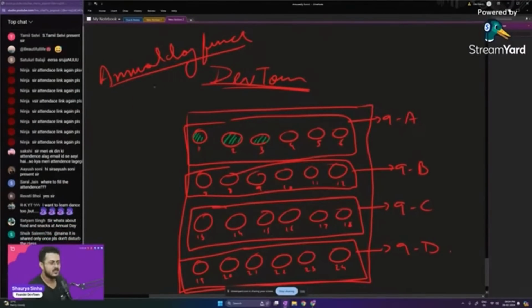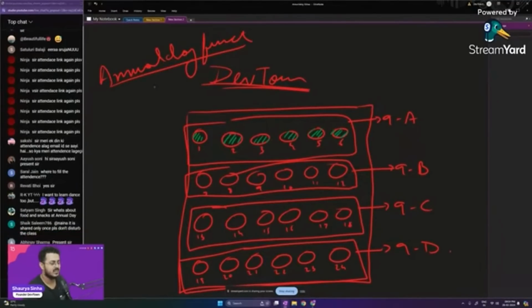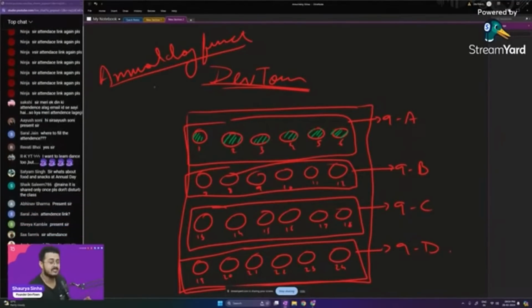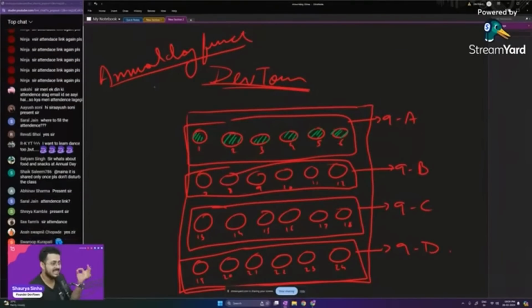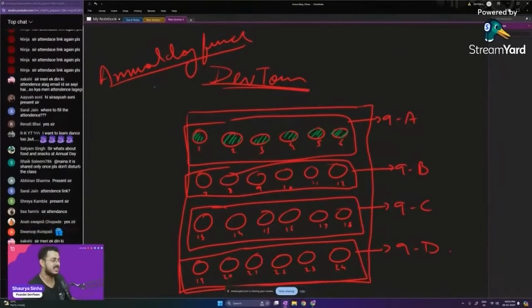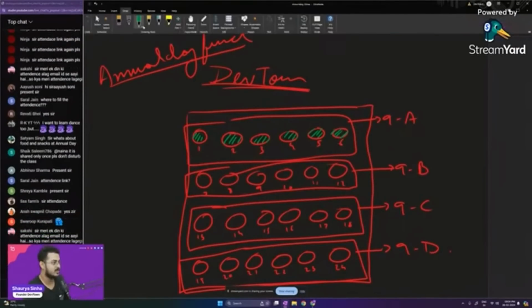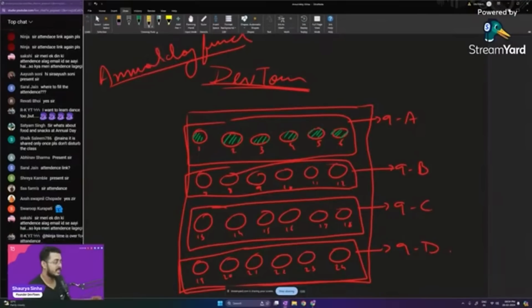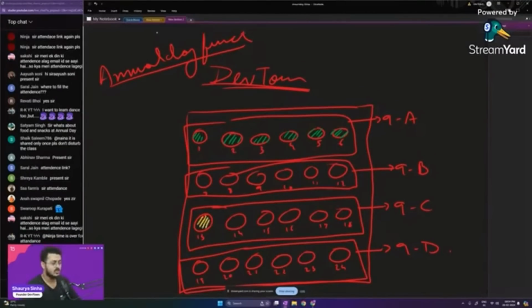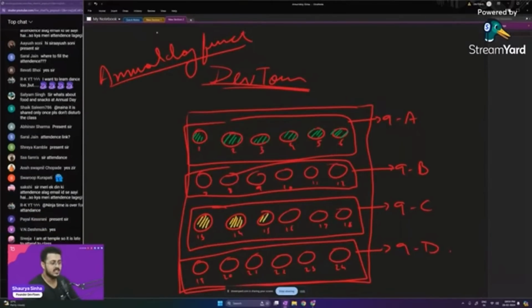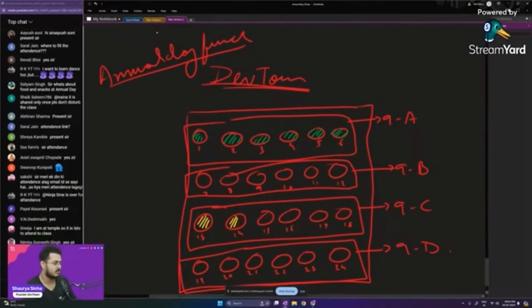Am I right? No matter who they are or what their ID is, all the students that have the class as 9A are going to wear green color clothes. Am I right or wrong, guys? Then I will say all the students of class 9C are going to wear golden color clothes. Not golden, let's not put golden.